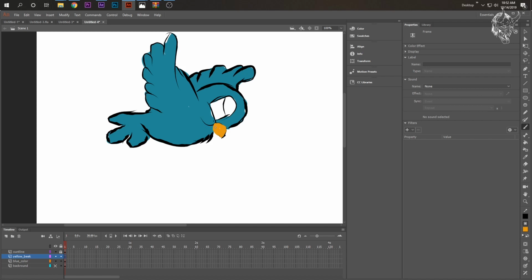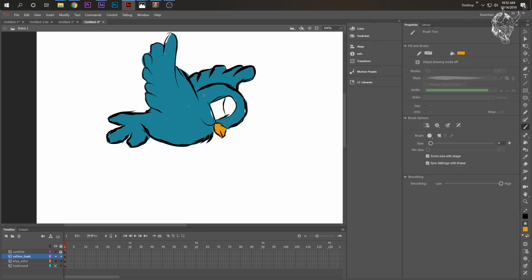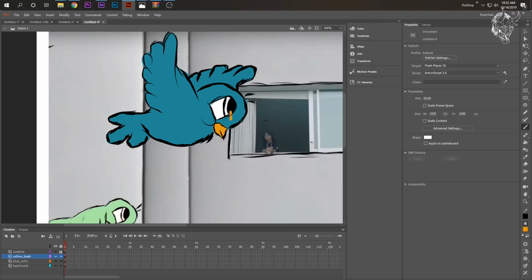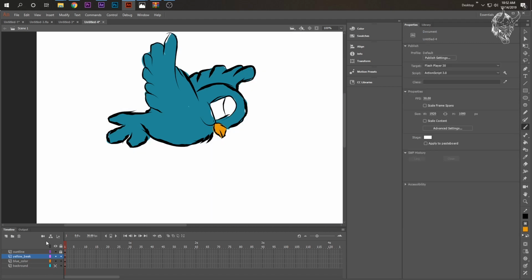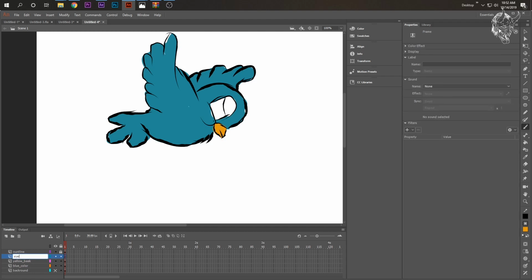Like so. And now we have a beak for our bird. And now the eyeball, I already know how it is. If you look at it, it's just some more black right here, some more black at the top. So I'm going to make a new layer, and then name it eyeball black.